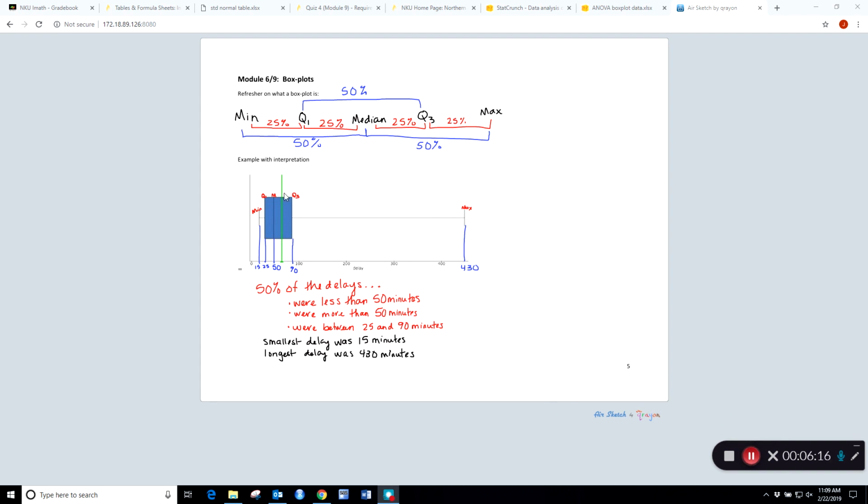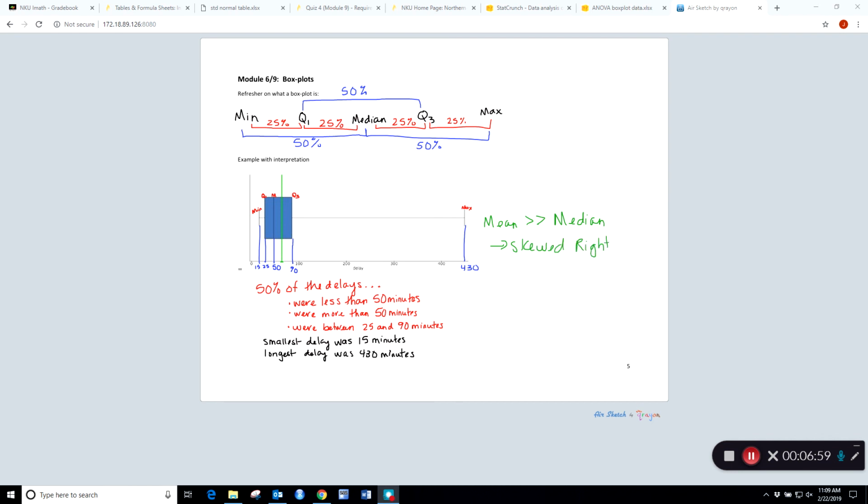Now finally, I haven't addressed this green line that we put on here, and this we really started seeing show up when we were doing ANOVA. What this number is, again, is the mean. What's nice about having that number, not just for ANOVA, is that here I can see how the mean and the median compare. Because if my shape is symmetric, the mean and median should be about the same. So I can see here my mean is higher than my median. The fact that the mean is quite a bit higher than my median helps me know that my data set is skewed to the right.